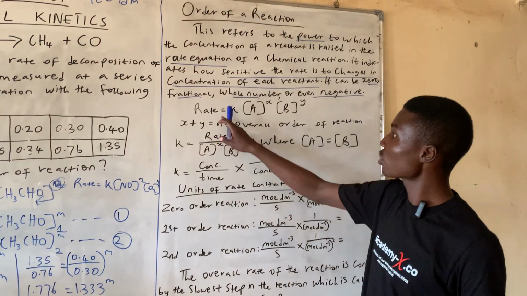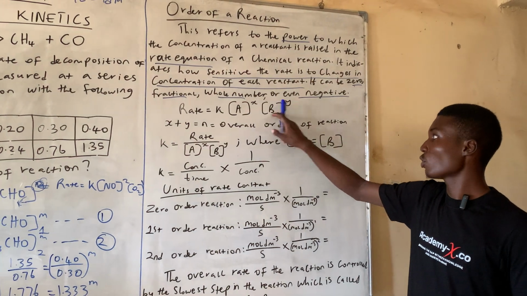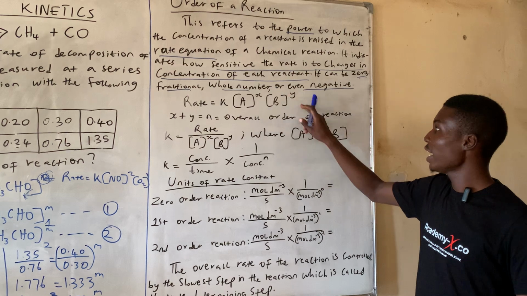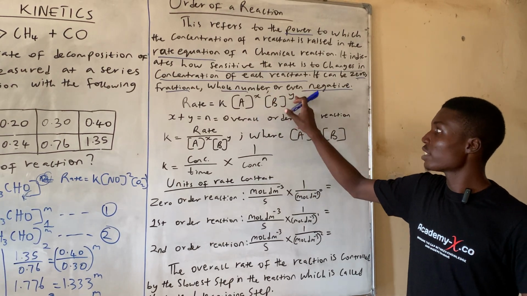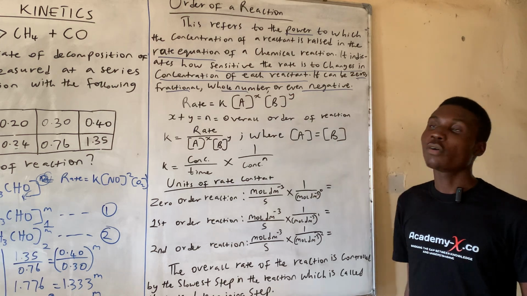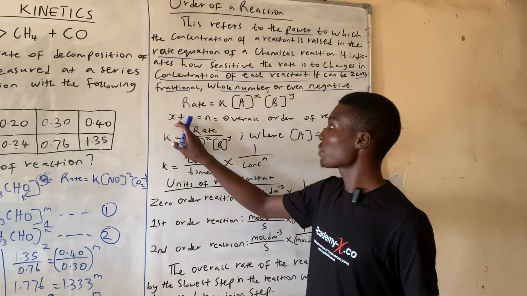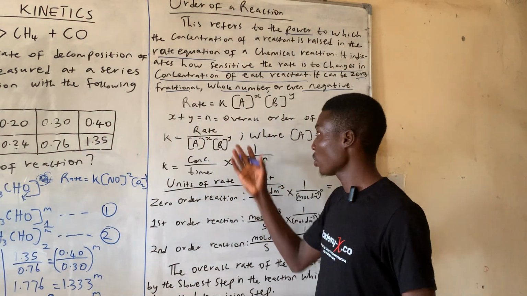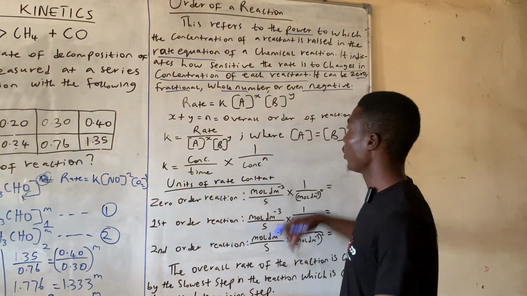rate of reaction. So rate is equal to k[A] raised to the power of x, [B] raised to the power of y. I told you before that in some other textbooks you may find m and n. It's optional. All that we need to know is that whatever it is raised to the power of represents the order of reaction. And what is the overall order of reaction? I said that x plus y is equal to the overall order of reaction. We can call that n for the purpose of clarity. So if x plus y is equal to n, n is the overall order of reaction.